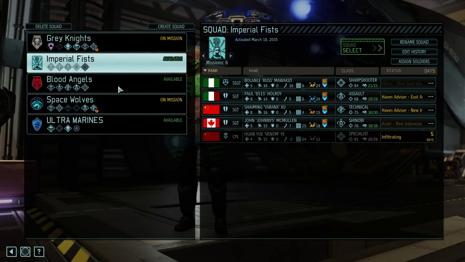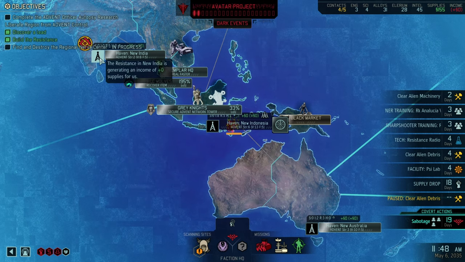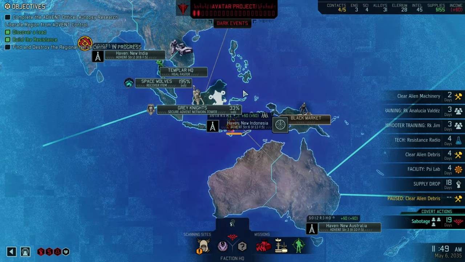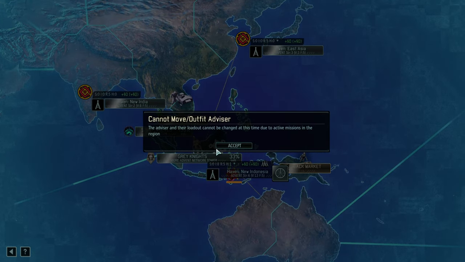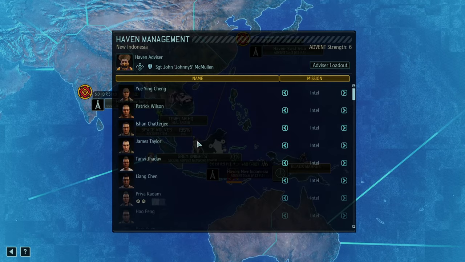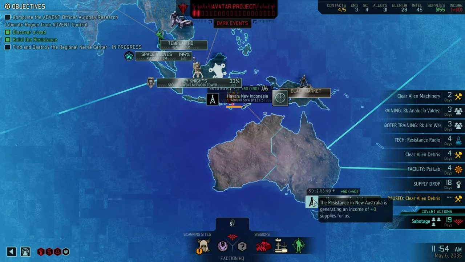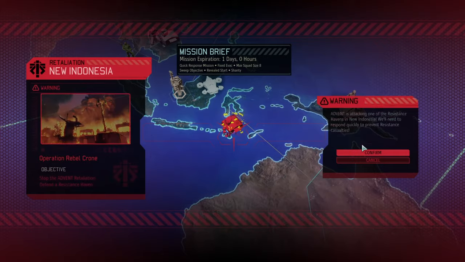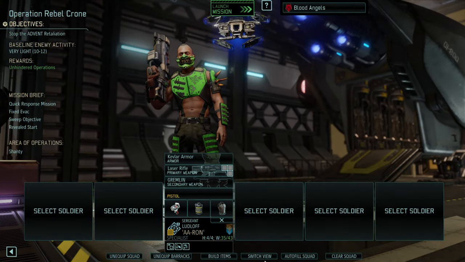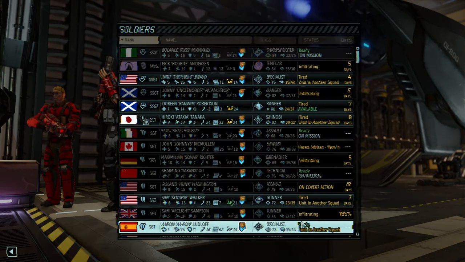The Imperial Fists. And then just adding someone in. One. Two. Oh, okay. Johnny is already on the mission. I like that. Good, Imperial Fists, we need you. There you go.